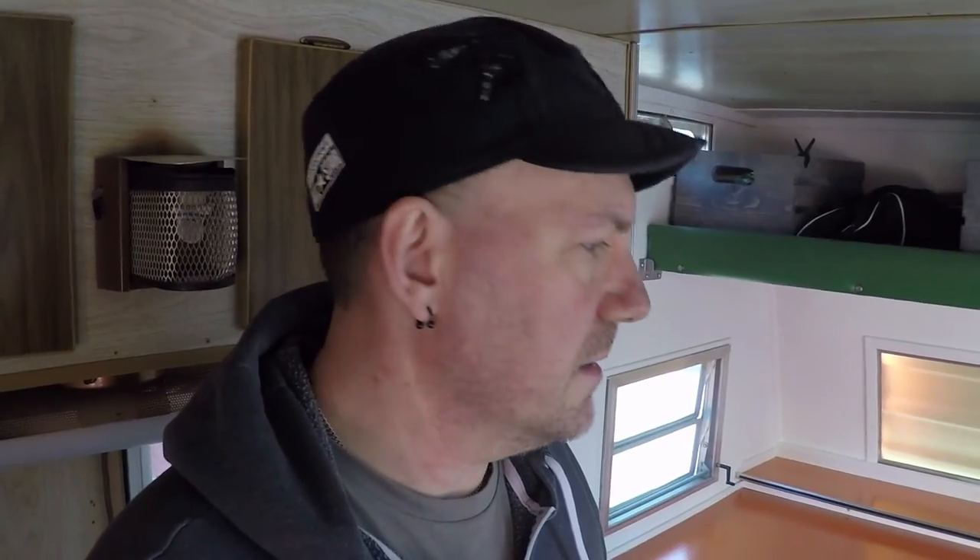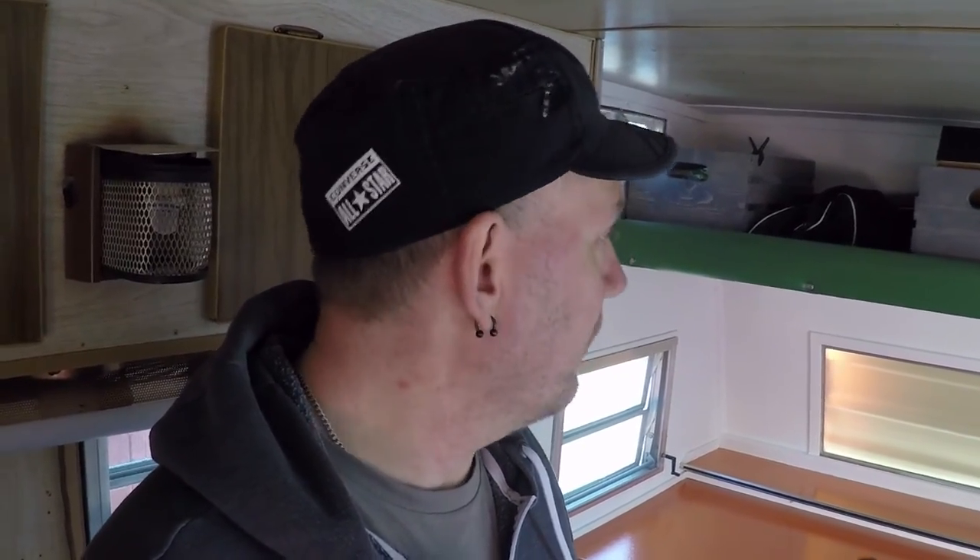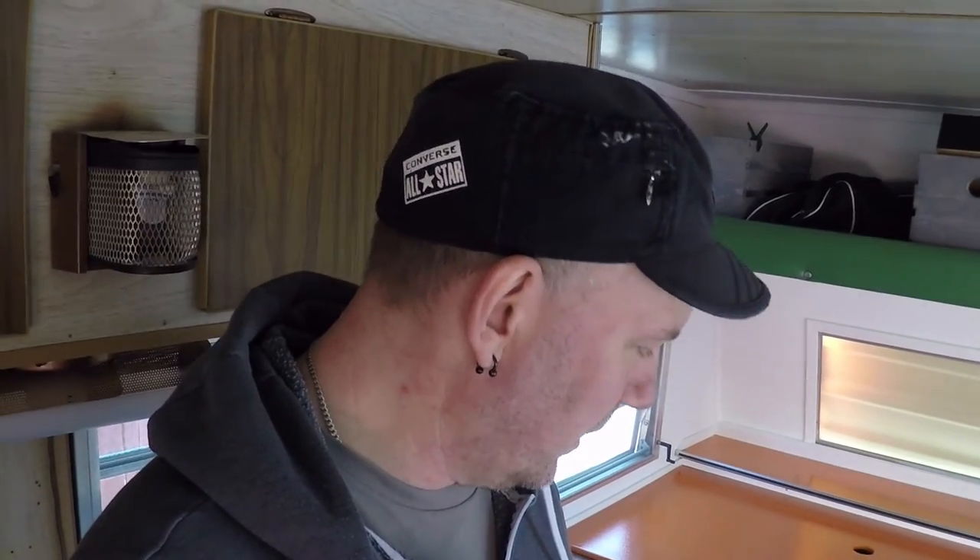Hello again, it's Saturday the 19th of March, and the trailer is going into the shop today. They're not going to start looking at it until Monday - my appointment is for Monday - but the guy said I could bring it in Saturday if I wanted. So I raced to clean it up and get it ready so they can go through and do what they need to do. I thought I'd give you a little update and a little show of where I'm at so far.